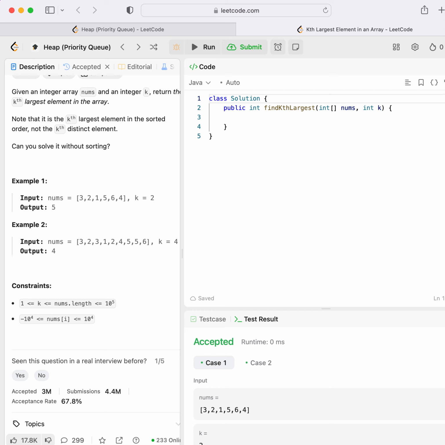Here the advantage is that it's very simple to implement, but the disadvantage is it requires O of n log n time for sorting, which is inefficient for large arrays.